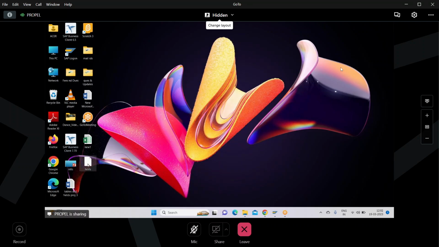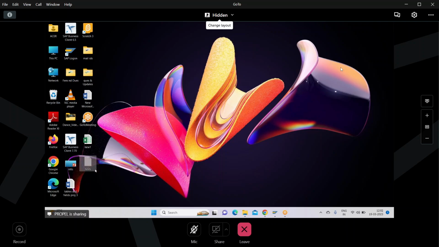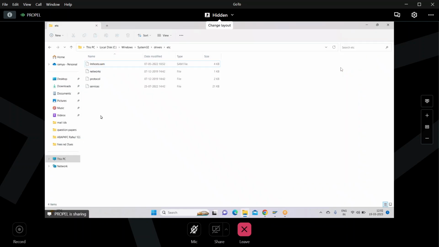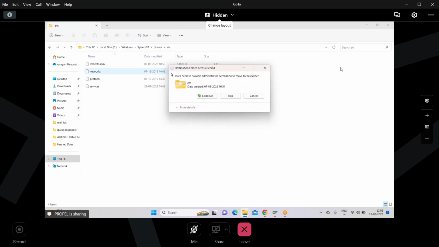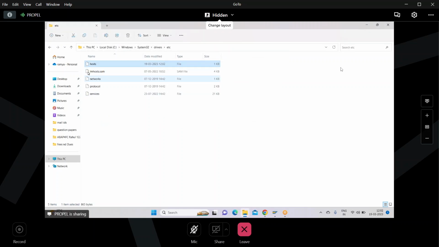Now again, cut this file from here and paste it in etc folder. See, your file format should be the same. It shouldn't change. Okay.